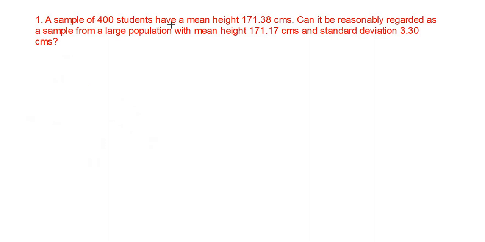A sample of 400 students have a mean height 171.38 centimeters. Can it be reasonably regarded as a sample from a large population with mean height 171.17 centimeters and a standard deviation 3.30 centimeters? So here it is given. We have a sample size 400, so it should be large sample. So n is equal to 400, which is greater than 30. Therefore, we are in large sample. That is, this problem is coming under large sample.